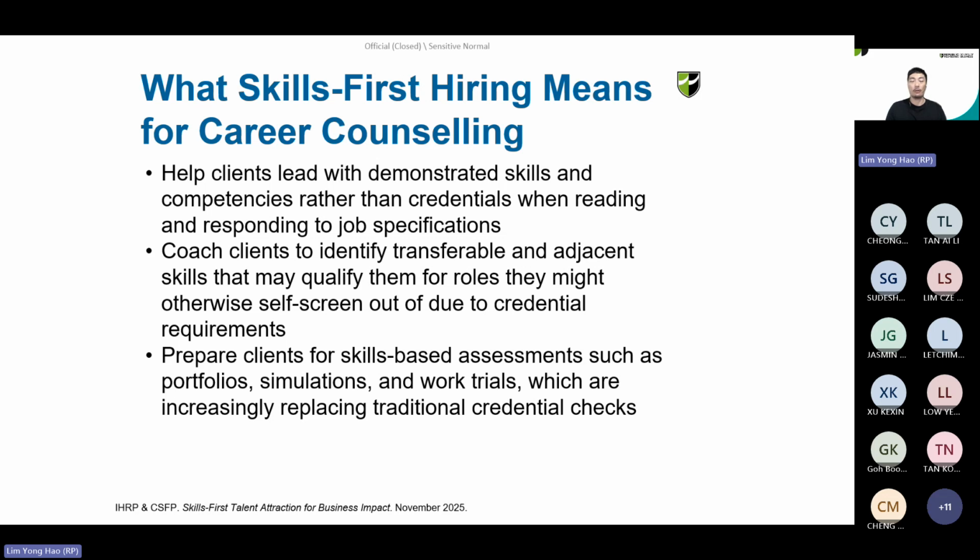skills-based hiring. Right, so for career counseling, like I mentioned earlier on, you can help the client by doing a few things. If you have a job description and job specification, that will allow you to have a good sense of what kind of skills they are looking at. If the hiring company did a good job, maybe they do a good job at describing the job, but they may not have done a good job for the job specs. From the job description, are you able to help the client distill the skills, especially if the job specification is not done well?